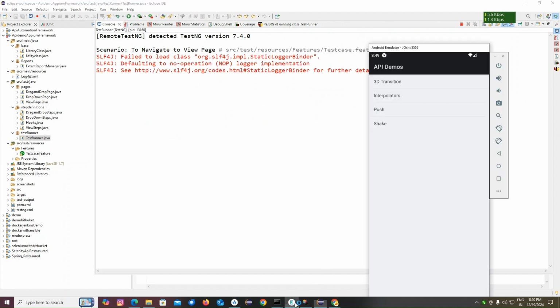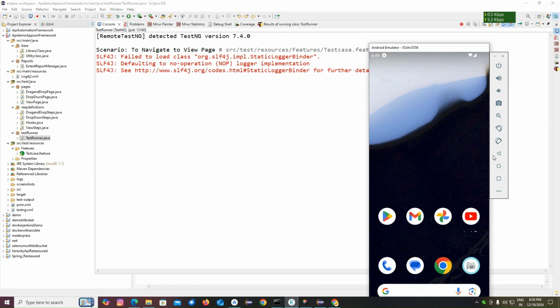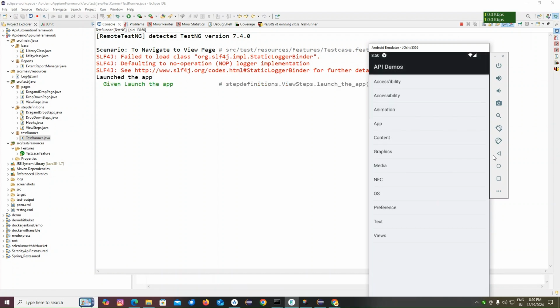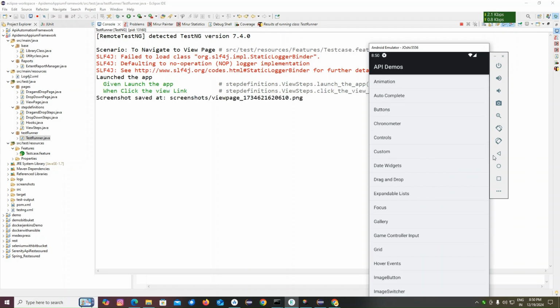Let me open the emulator. It will run three scenarios now, right? First is going to launch the app, click views, take a screenshot and close. That's the first scenario.